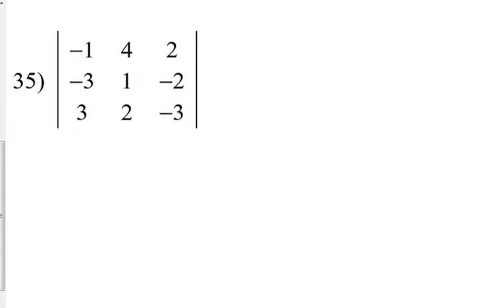What we're going to do with a 3 by 3, and it's kind of hard to really write it out. So, you're just going to have to kind of follow along. And if I lose you somewhere, let me know before I keep going. What we're going to do is we're going to break this 3 by 3 down into several different kind of sub-matrices, so to speak. So, to find the determinant of a 3 by 3, we start by taking the entry from row 1, column 1, and we are going to multiply it by the determinant of this sub 2 by 2 matrix.